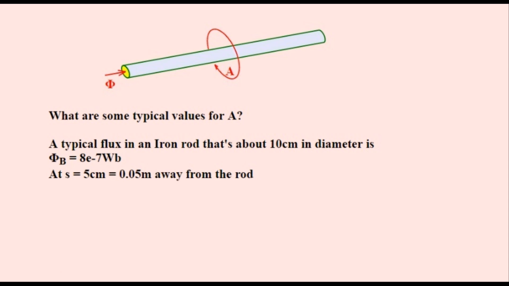Now it's time to look at some typical values for A as found in everyday life. The first example here is the value of A that circulates around a long circular magnetized rod. The rod has to be long enough and the location of A has to be close enough to the center of the rod to remove end effects so that the equations work accurately. The value of A around this given rod and at about five centimeters away from the rod is what we're trying to find.